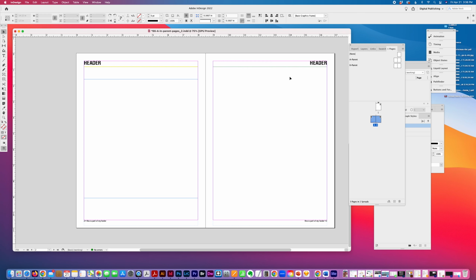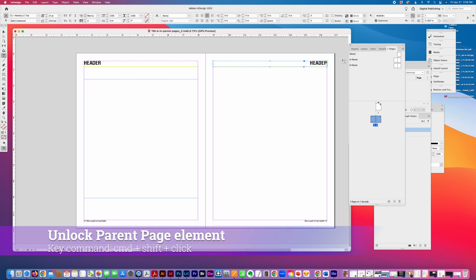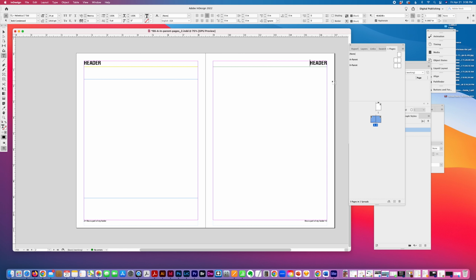Unless you unlock them. So I just unlocked it with Option Shift, Command Shift, and select it, and you can unlock it, disengage it from the master, and then I can make adjustments here. I can call this page 3 header. So you can make changes to that particular page.